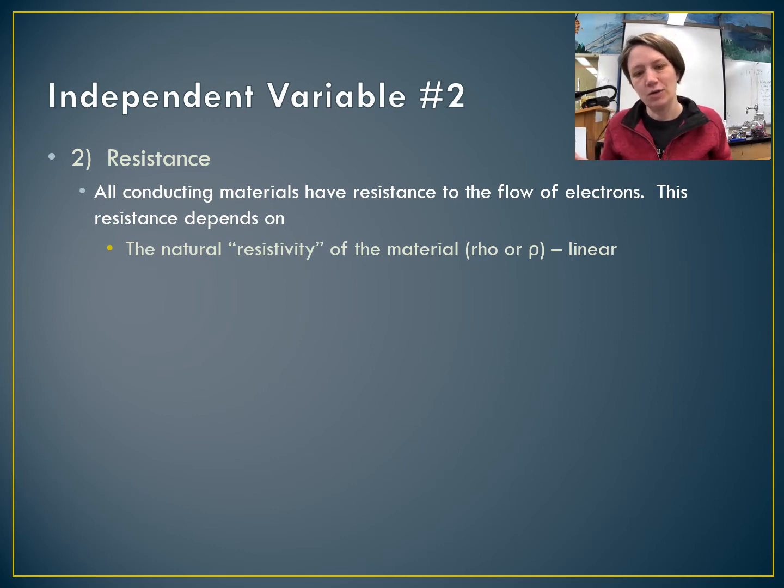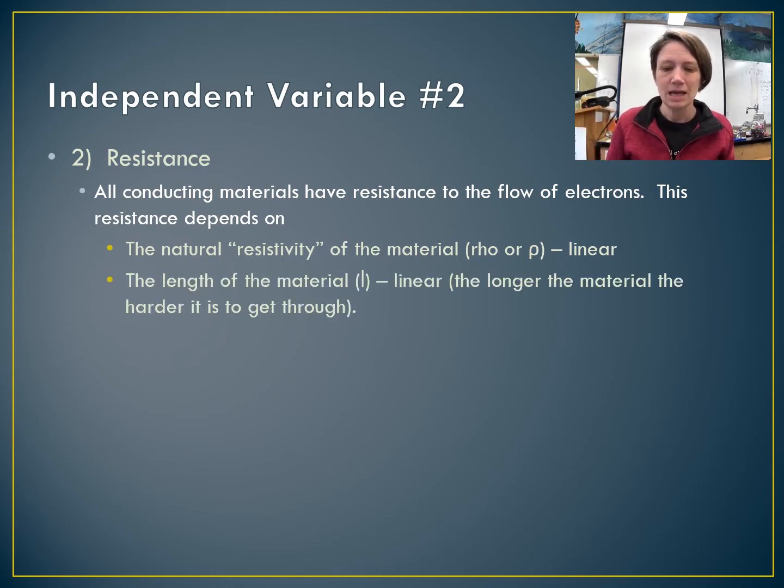Resistivity has a linear relationship with resistance, which means materials that have a high resistivity also are large resistors, right? They have bigger resistance value, and the smaller the resistivity, the lower the resistance is. So in general, if you're trying to make a good wire that electrons can flow through easily, you want a low value of resistivity.